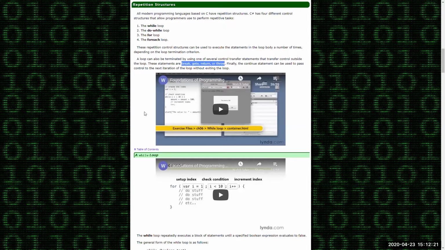Let's go ahead and look at this introductory video here on the while loop. So I'm going to write some simple iteration code here. But before I do, I have a quick question for you. And this is not a trick question. It's not a riddle, but I am interested in the first answer, your gut answer that comes to mind.